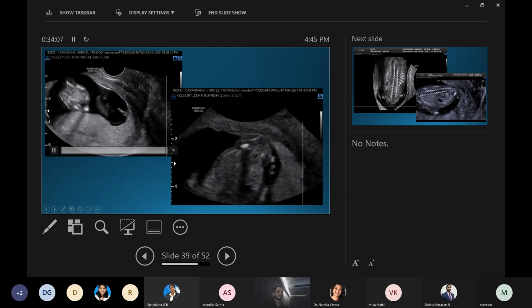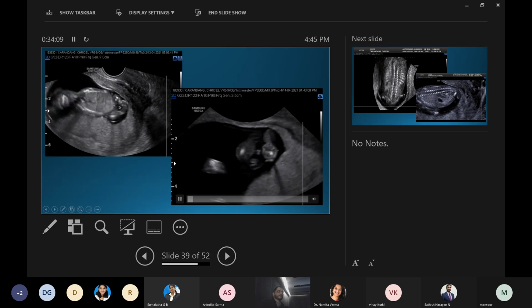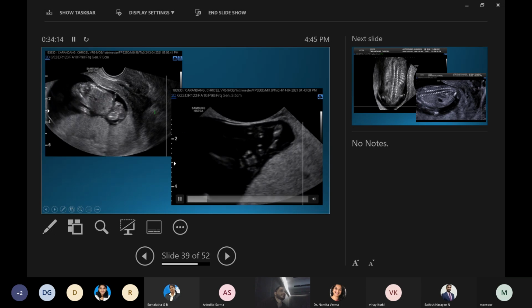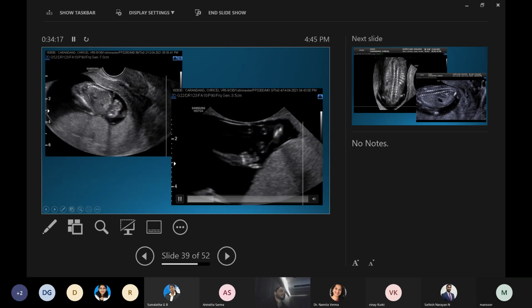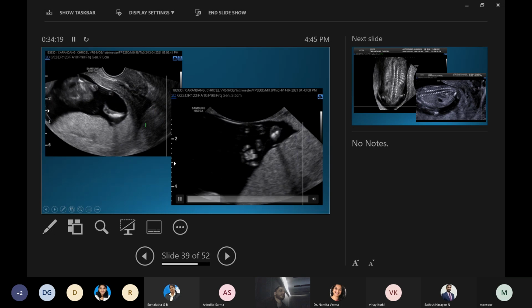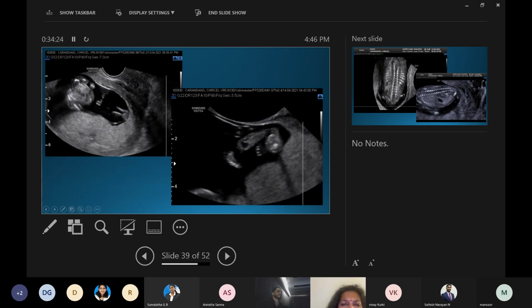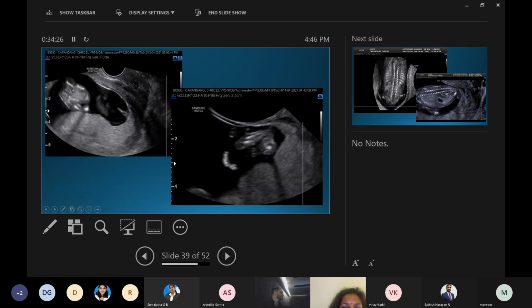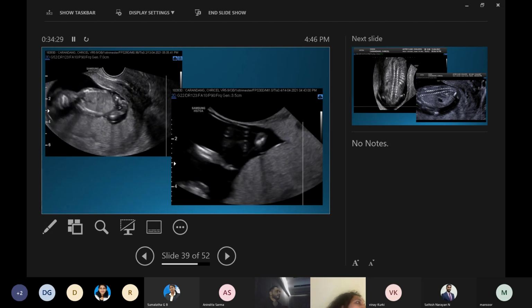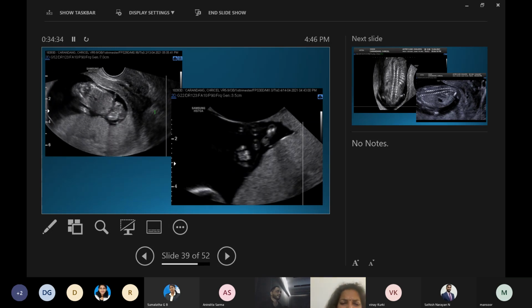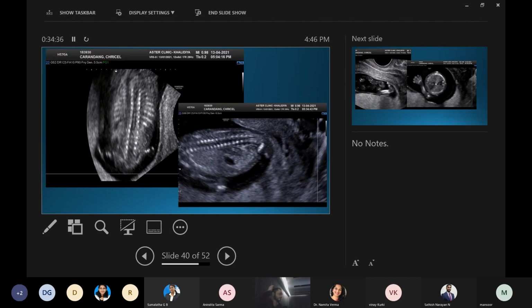Here we are seeing the legs and the hands. And in this video, the hands, fingers. I think this is a long video. So basically what tip I am giving you is just try to take cine clips. You'll get the entire picture of the baby. And if you get the mid-sag plane, then your scan is done for your NT and NB there itself. Like this, you can go through your cines and make the images whichever you want.